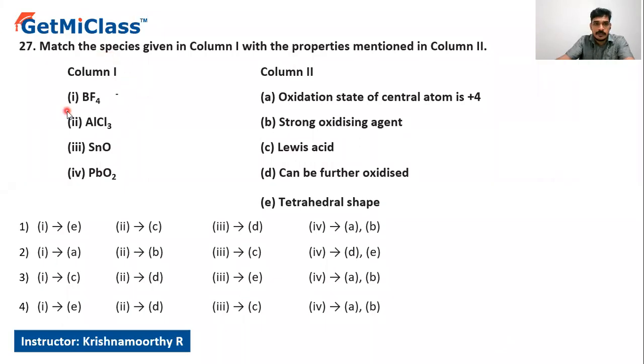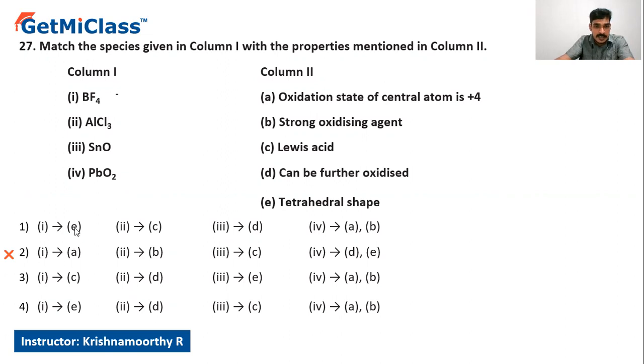Match the following. BF4 minus: the oxidation state of the central atom is +3, not +4. So the answer cannot be A. It cannot start from A. Look at the options now. The answer cannot be the second one, because if it starts from A, the answer should be the second one, but that is not possible.